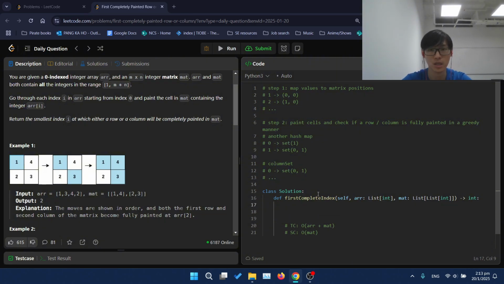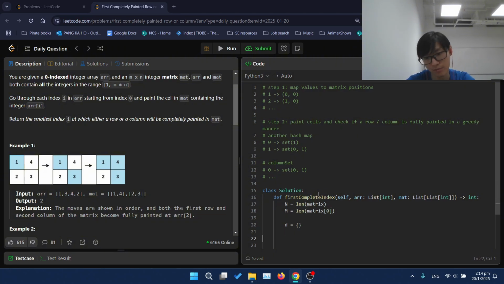Okay, so first step, map values to matrix positions. So we have a hash map, or you can just call it a dictionary. I like to do it with the rows, but it doesn't really matter. Length of matrix 0.